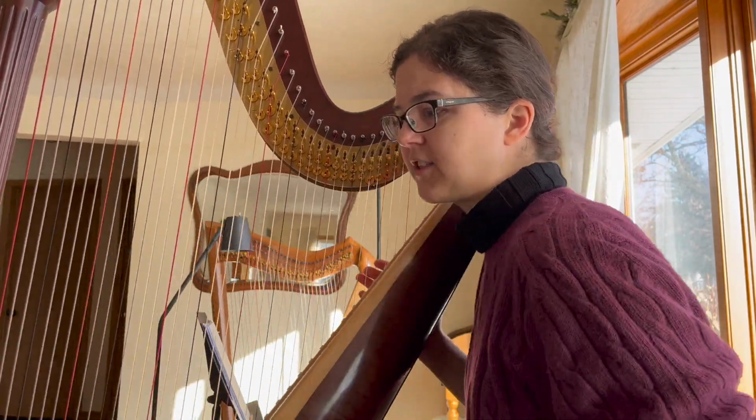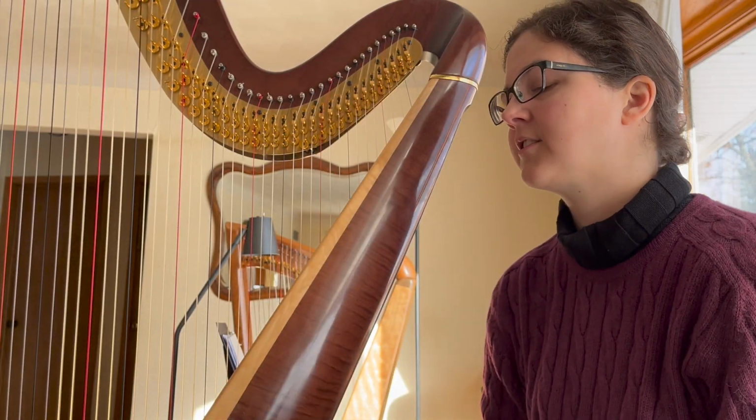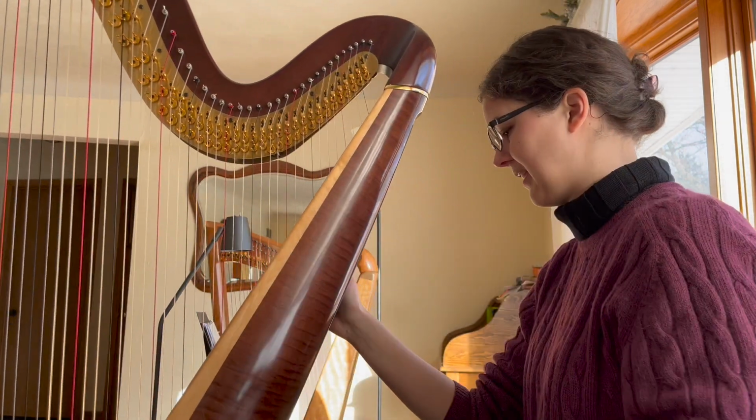Why am I not doing that A sharp in the same place? Oh, it's an A natural. They shouldn't be the same because they're not the same. I'll work on evenness later.